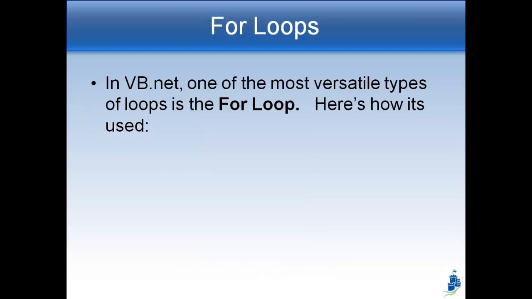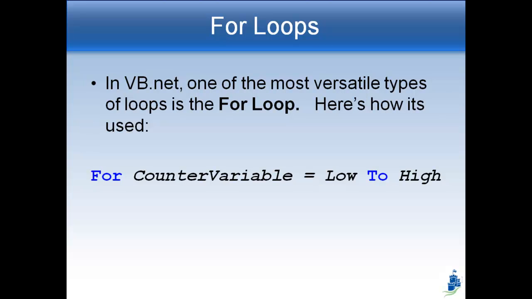So here we go with the for loop. In VB, Visual Basic, this is, in my view, the most versatile type of loop. Okay, this is actually my favorite. I don't really use any other types of loops because I just like these a lot. And here's how it works. Okay, so you start by writing the word for, right? It's called a for loop, F-O-R. Okay, and then we have this thing called the counter variable. Then we say equals, and then we say low to high. And I'm going to explain what all this means in a second.